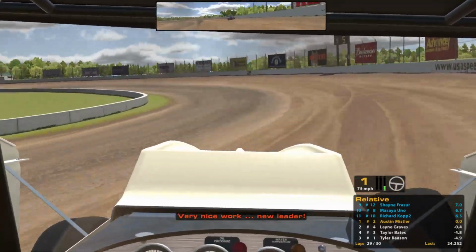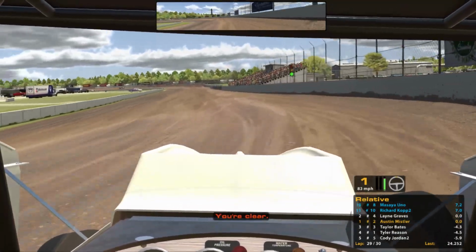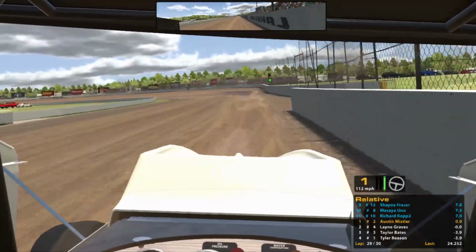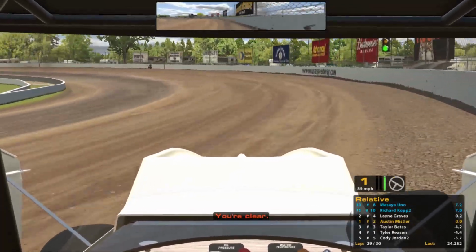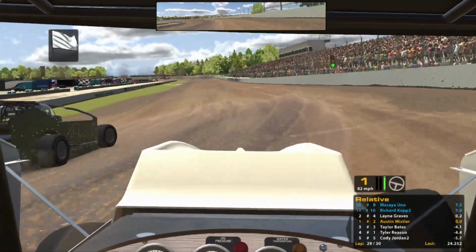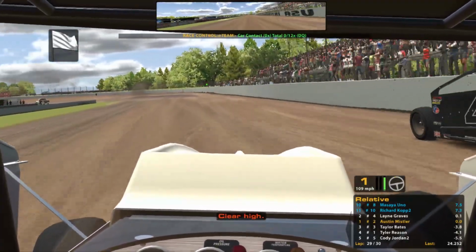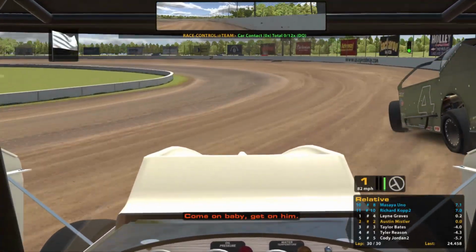Ooh, hit the grass there. Did not want to do that. He had a good crossover. I hit that grass and got me real sideways. Did not want to turn going into 3. Accidentally bumped him there. Did not mean to do that. I tried to go under him. That lost me so much momentum. I kind of just shot them forward.